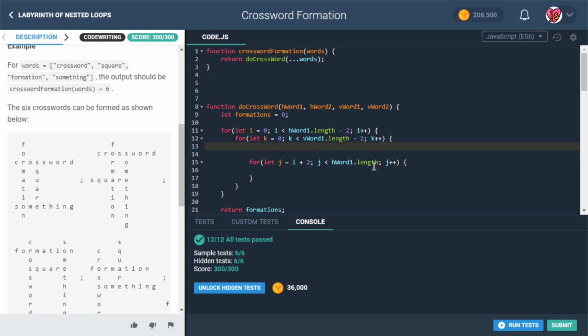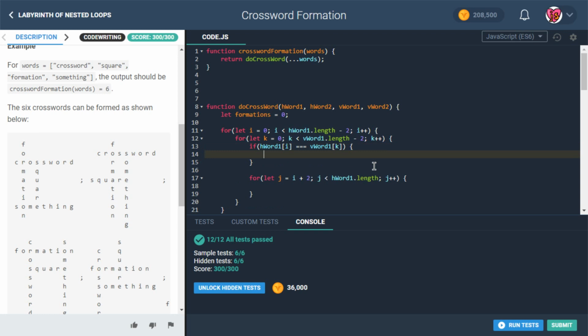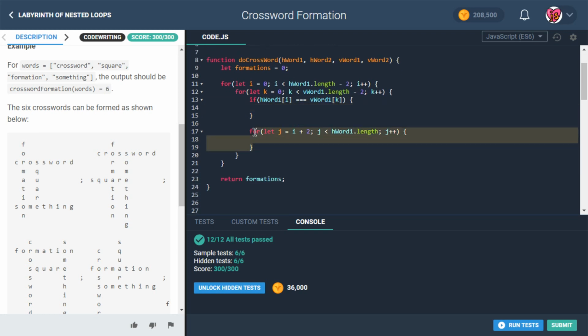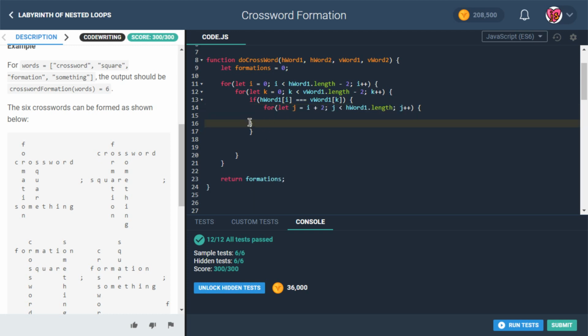And we can basically just say like, if, what do we want to check here? So if hword1, just to put it in order, at I is the same as vword1 at J, at K, yeah, then we'll continue. Otherwise, we won't. So this is bad news for our guy Rainbow Sprinkles, who did not want to see more levels of nesting here, but hey, I might actually have a bit of a fix for that. But not yet, so we'll continue with this.